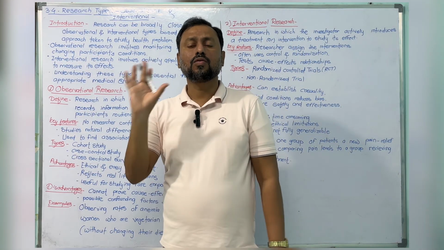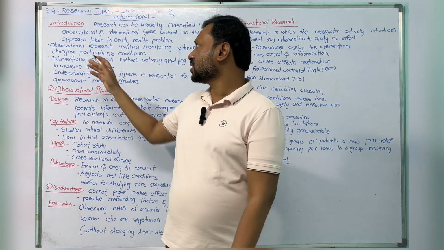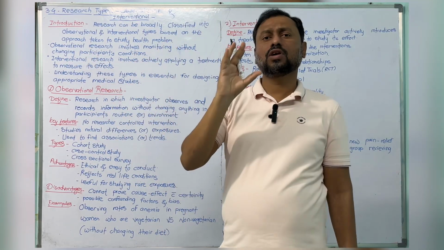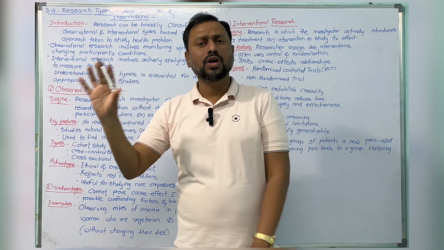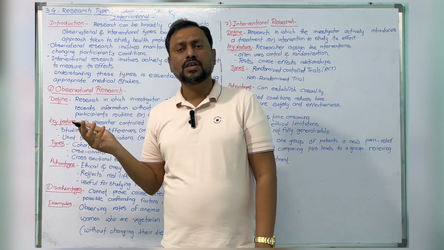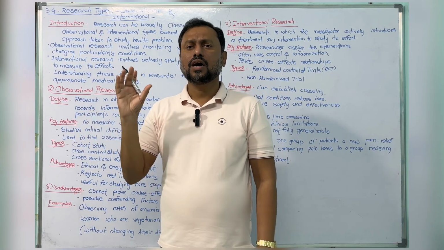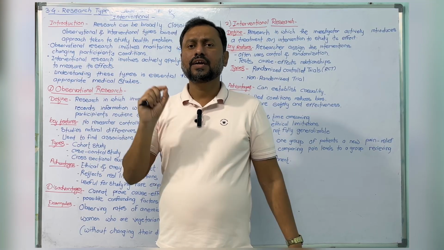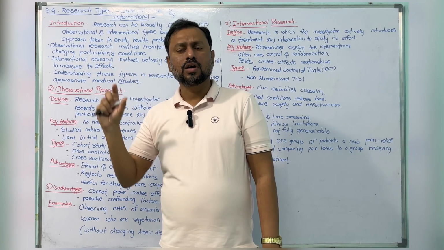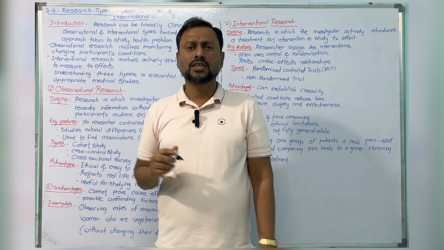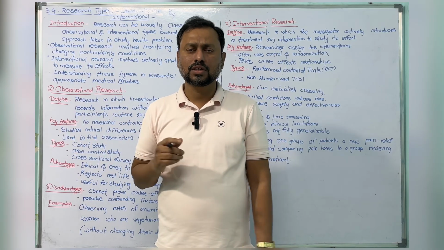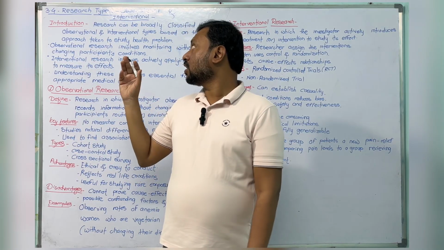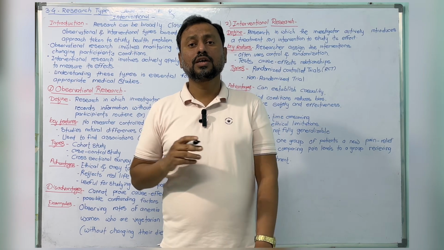One is only observation. It means that in the first, the researcher can do only observation, and intervention means, the second one, the researcher is involved in the study and changes something and sees the result. This is the interventional study. Now first of all we will study the introduction.